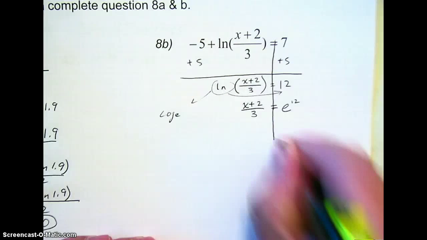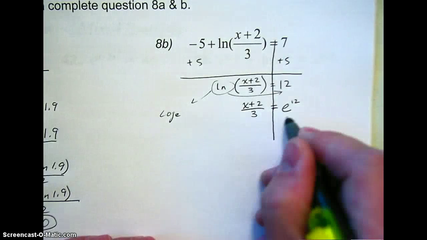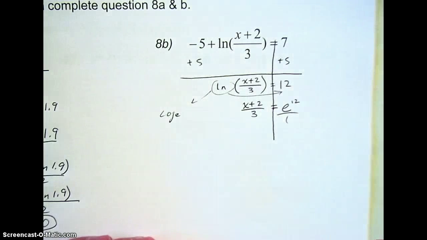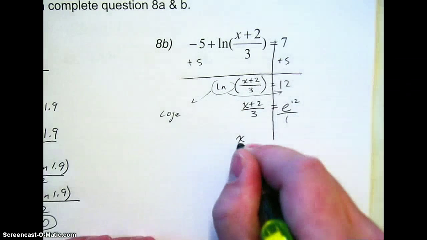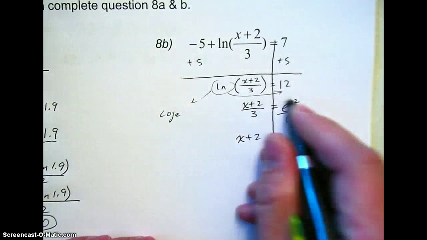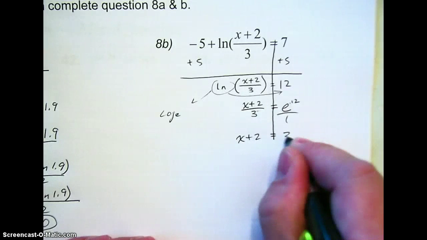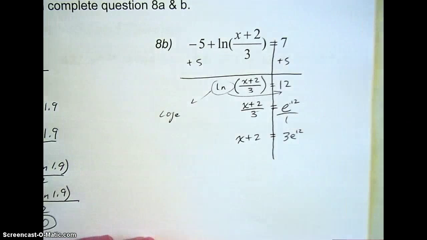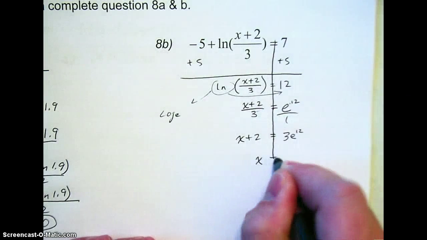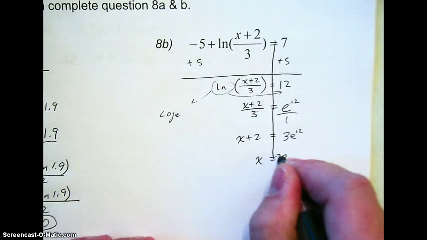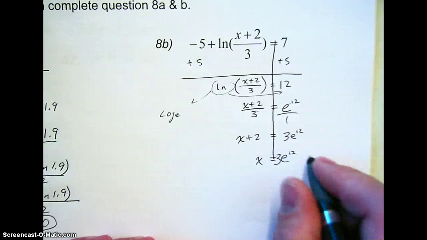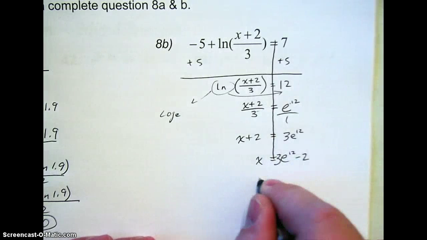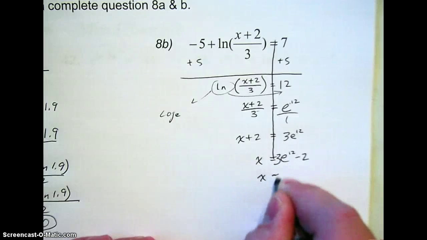All right? So, it's a proportion again, right? Yep. And cross multiply, it gives us x plus 2. Okay, we get 3e to the 12. Now what? Crook? We get the variable by itself by subtracting 2. Good. Subtract 2, 3e to the 12 minus 2. That's where we throw it into our calculator to get our approximately.